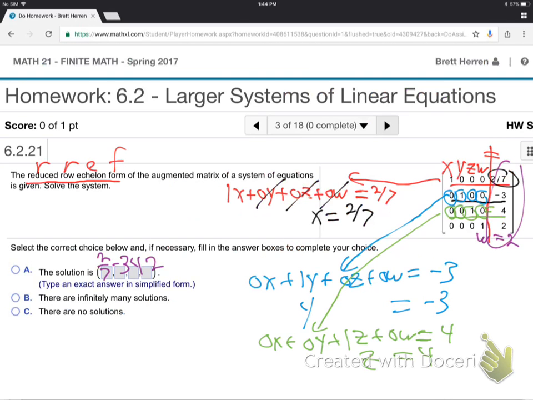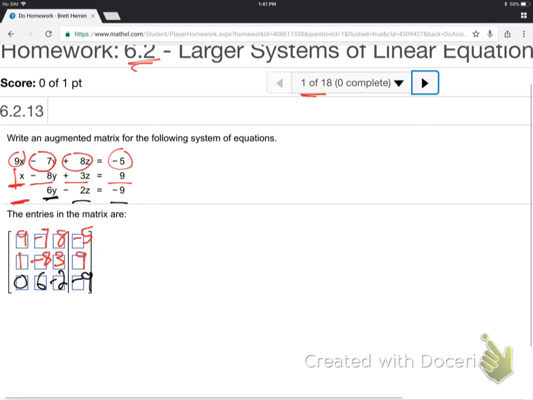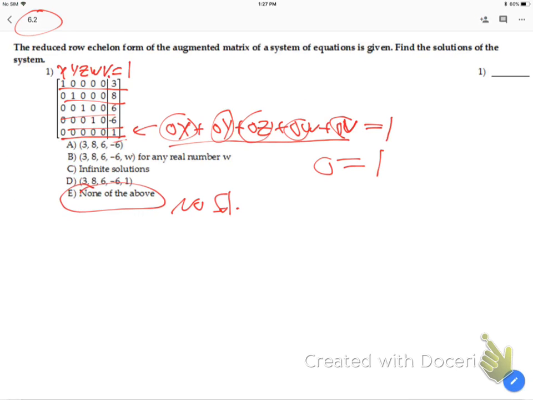Let me compare for you. Which is different than the quiz one, right? Look back to the quiz one. See the quiz one? It wasn't just zeros all the way. It was zeros all the way and then a number. So this is not yes, but who cares? This is no. 0 does not equal 1. 0 equals 0, but 0 doesn't equal 1. See the difference between the quiz question?